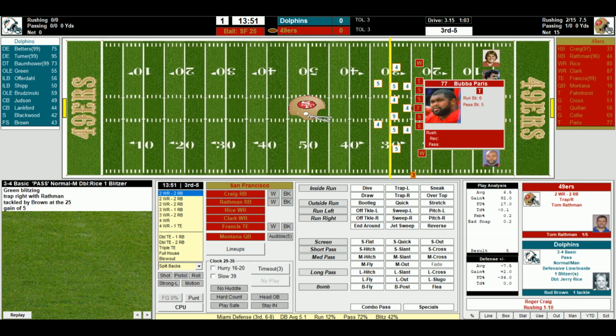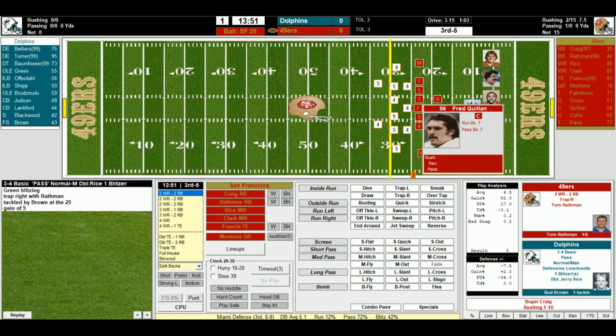Bubba Paris is a 6 run block at the tackle. That's pretty good. He's my right guard. Bruce Colley, my right tackle, was Paris. Colley's only 5. That's average. My center, Fred Quillen, is a 7. My better linemen are on the left side. My left guard, Randy Cross, is my best run blocker. He's a 9 overall. And my left tackle is Keith Farnhorst.